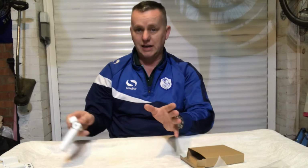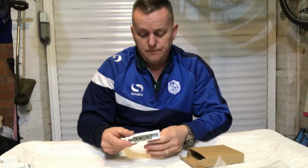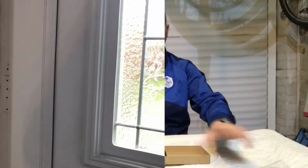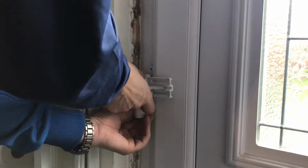They said if you can't get a hinge to fit, you've got to replace your door, which seems a bit drastic because I know these doors are only about 6 years old. So, yeah, just the job, innit? Right, so the first thing I've got to do is get this base plate lined up. So that's basically what we're aiming for.